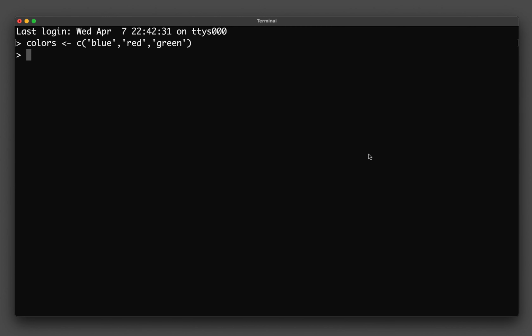Okay, so now that we are able to create a variable that contains several values, let's now try to select a particular position or location in the variable. So for example, if I would like to select the color blue, red, or green specifically, I could do the following. Let me show you. I could type in colors, and then I'll use the bracket. And then inside the bracket, I'm going to put a number of 1. And let's see what happens.